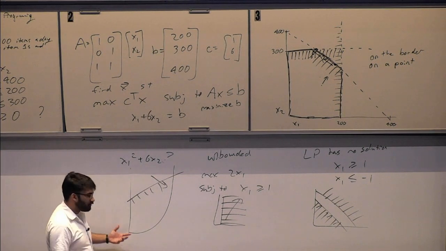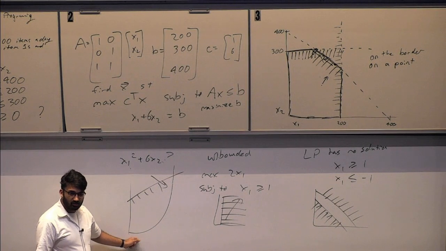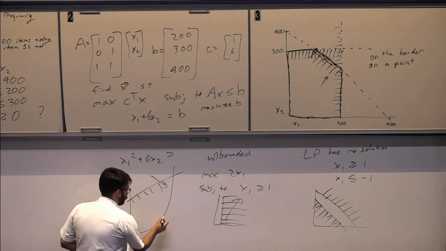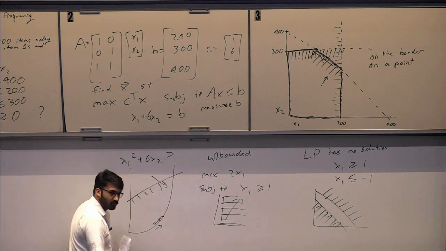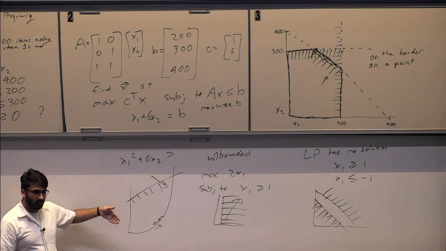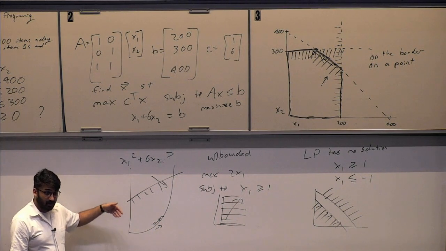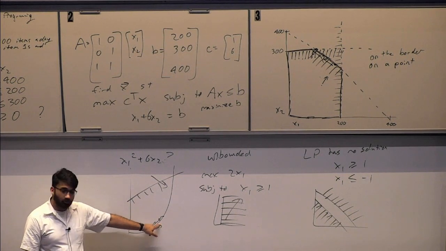So where's the maximum here? It's going to be somewhere on this satisfying this constraint. But is it here? Or do I have to go this way? And then I go this way. And then maybe I have to go backwards, right? The max is sort of an angled... And the angle would be exactly proportional to the slope of the objective function. But how would I compute what the maximal point is here?